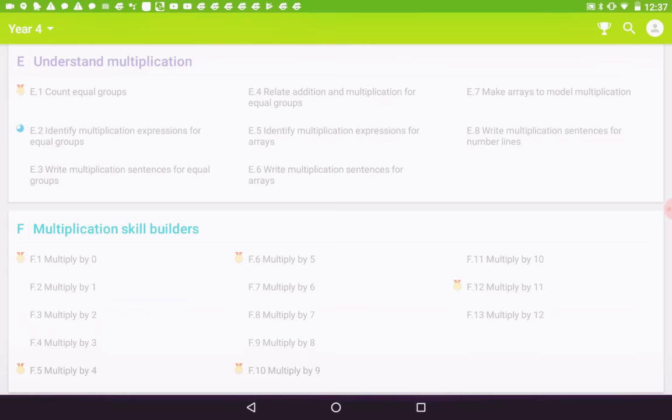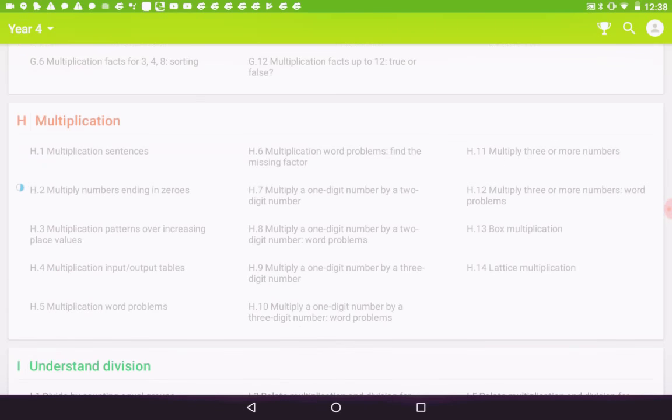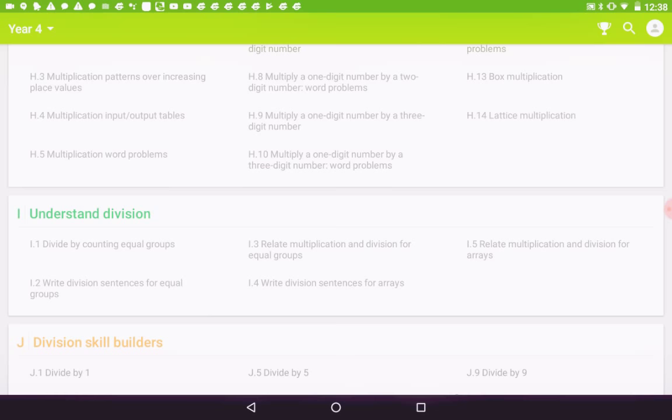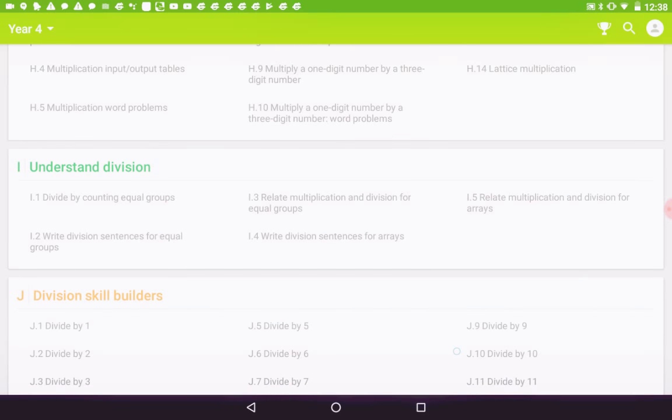So if you particularly really didn't like division, and you knew how to do it, but you wanted to understand it, then you could go to any one in understand division, and if you still don't understand it, if you've already done one, you can do as many as it takes to understand.